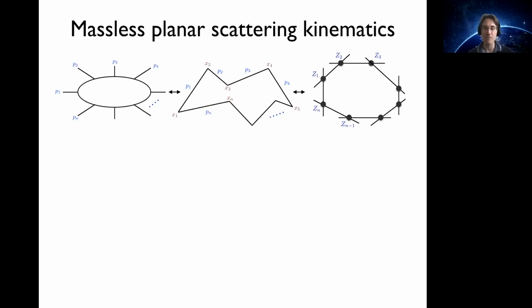Okay, so let me just begin with something that I think everybody will be very familiar with. But I just want to remind how we end up relating Grassmannians to the kinematics of planar scattering amplitudes in 4 dimensions. So we begin with some planar arrangement of momenta, p_i, scattering amplitude in the picture on the left, and these satisfy 2 conditions. One is momentum conservation, that the sum of the p's is 0, and the other is the on-shell condition that these p vectors are null, so p_i squared is 0.